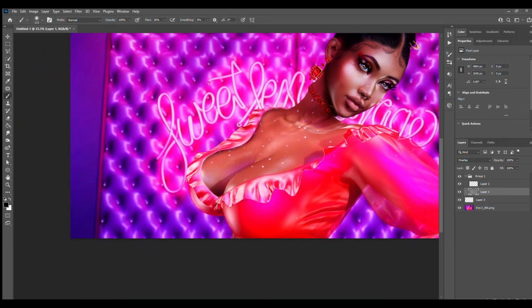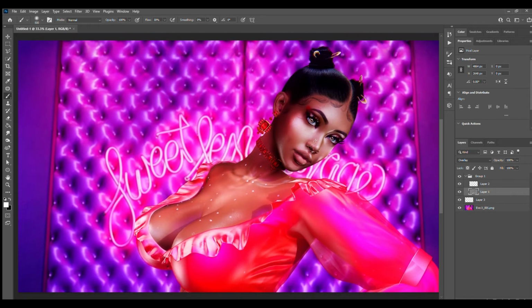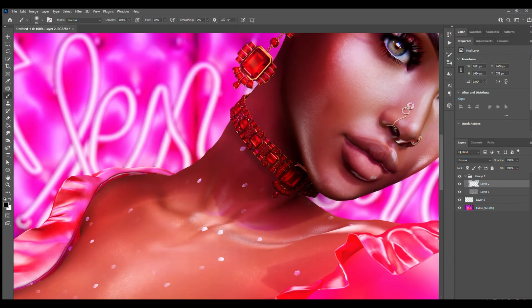People have different editing styles. My editing style, I absolutely love deep shadows and really contrasting shadows and highlights. That's my type of photo, so I do that a lot. So now I'm shading my neck and the bracelet.